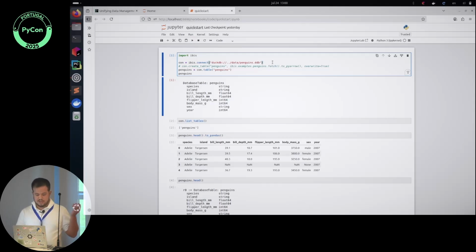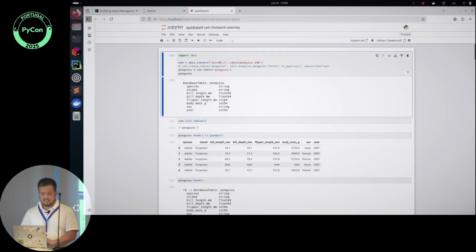In here, we are connecting to a DuckDB database that has the penguins dataset. And we are querying the table. As you can see in the output, the only output that you have is the name of the table together with the schema. The schema is basically the name of the columns and the data type of the column.